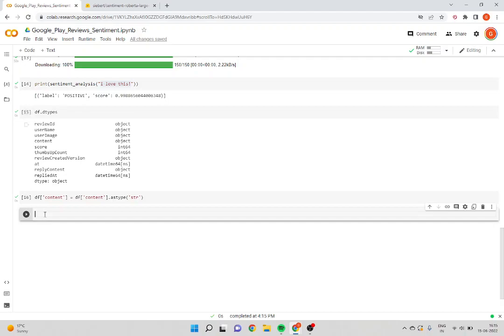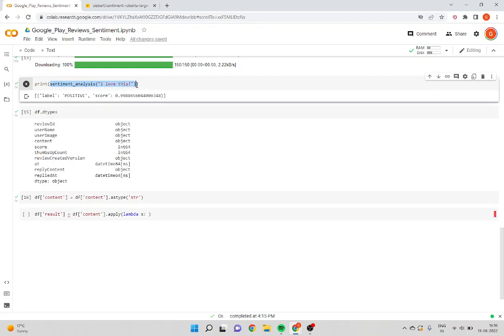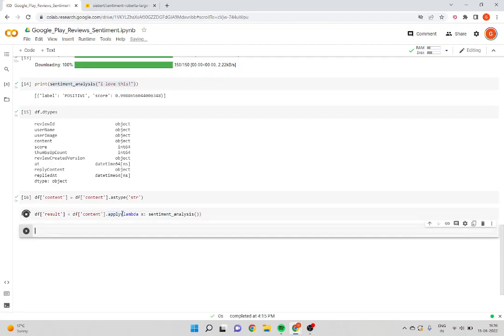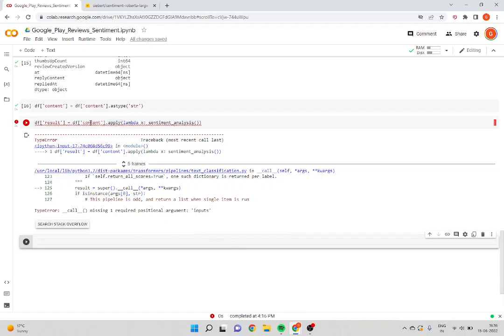All well, and now what we can do is just create the lambda function. What I want to do is save my output in a new column called result, and let me select my content column, and then I will apply a lambda function, and in this lambda function I can basically just put this sentiment analysis without the values inside. So what we did is select the column to which we want to apply this sentiment analysis function, and the results will be saved in this new column. I'm going to run it, and it should take some time, so I'm going to pause as this is running.